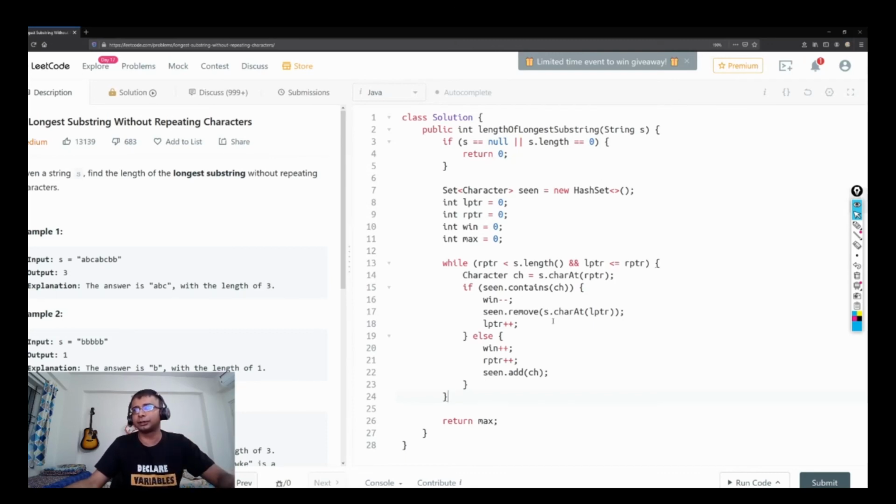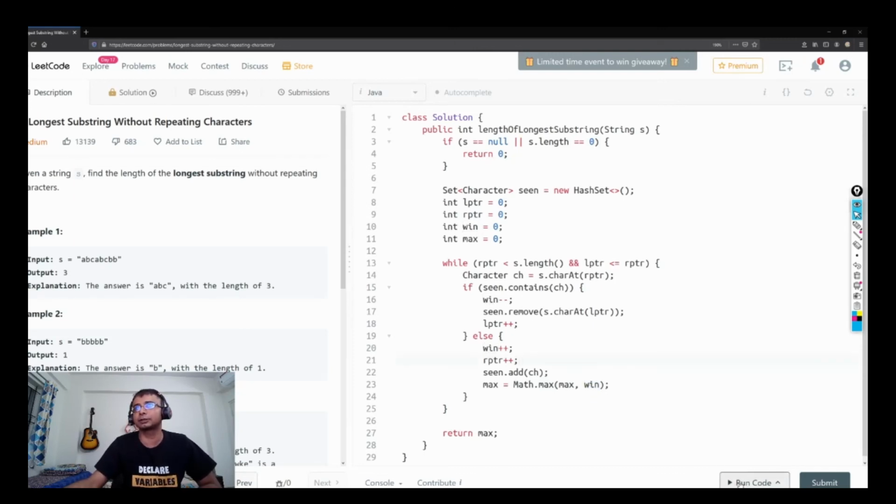And also at every point when we are setting the window size, we need to store the max somewhere, the max window that we have seen so far. So we are going to take whichever is greater, the current max or the window. Window is nothing but the size of this window that we are talking about.